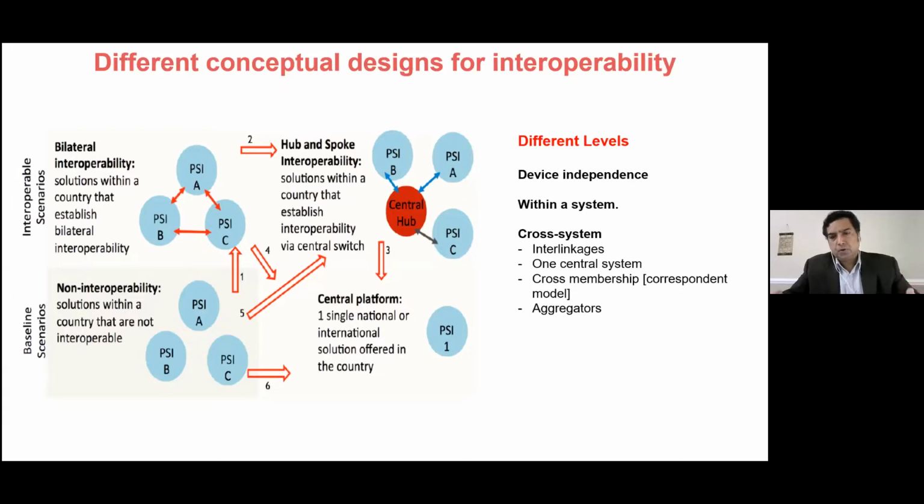The other angle is also to look at aggregators. And this is very clear when you look at it from the perspective of acquiring and from the perspective of a merchant. If a merchant is going to be accepting payments, there are different types of payment services, different systems, and customers who are going to be using merchant services. Then the merchant has to have the ability to connect to the different systems, or to payment service providers who are participating in different systems. So if there's one payment service provider who can connect the merchant to different systems, then that, of course, would be an ideal situation. But in some cases, that is not possible.